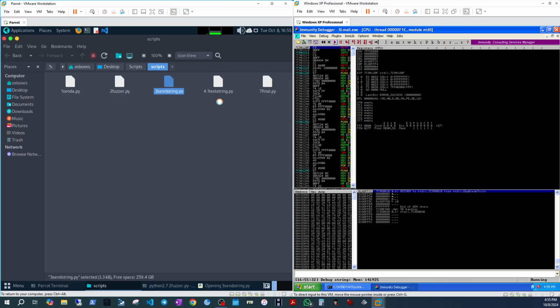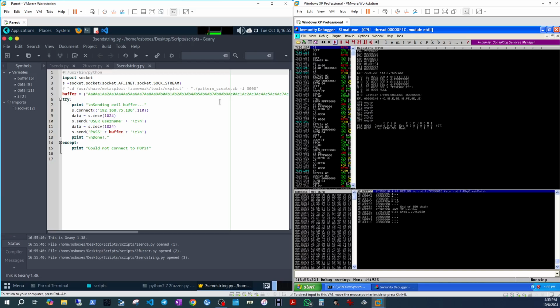So we open it. And this script is a little bit different, because what we are doing here is using a tool called pattern_create.rb, which is part of the Metasploit framework, and we are telling the pattern create tool to write 3,000 different characters. You will say, why 3,000? You remember that the number that we have was between 2,700 and 2,900.